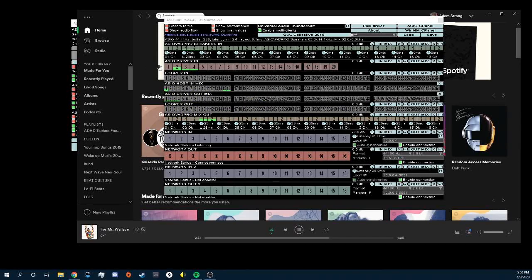This second rack here, this red one, ASIO driver in, is your interface or whatever you selected up here with the pick driver. These are actual physical inputs on my Apollo. So I have my microphone plugged into channel 2. This is that. And then I have some ADAT inputs as well. Those are all down here. But these are your physical inputs on your interface or within your ASIO driver.